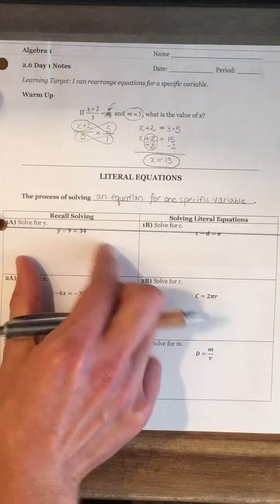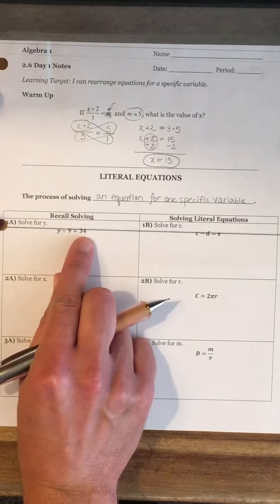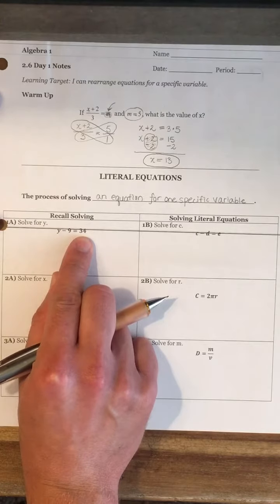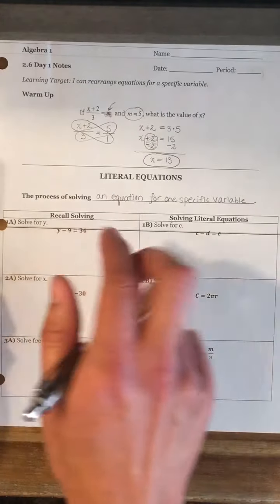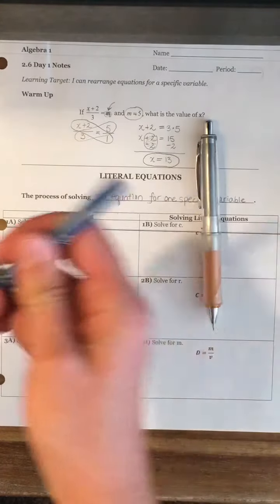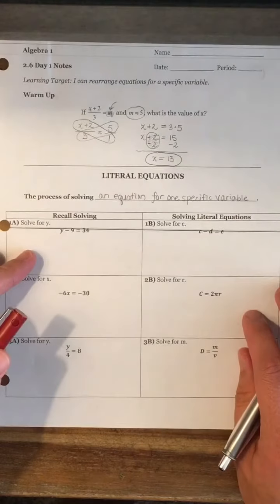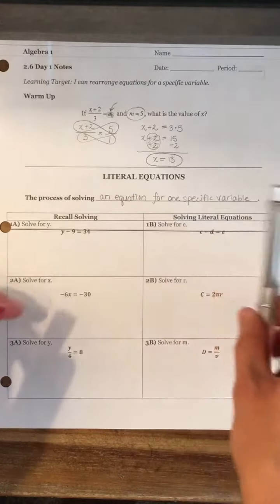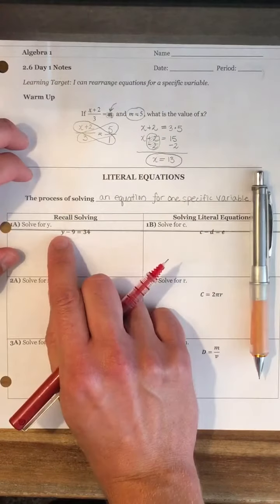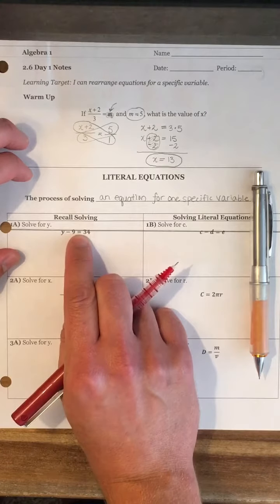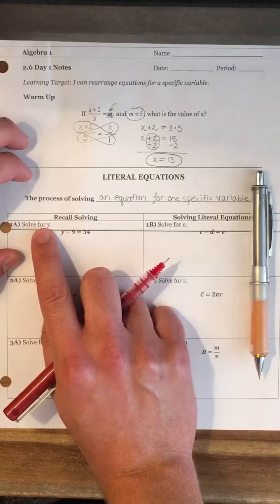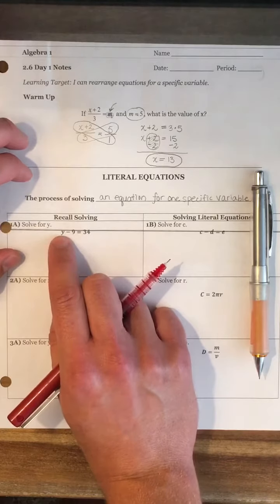So looking at this first one, y minus 9 equals 34. This again is just a one-step equation. I'm going to try to emphasize things with colors. So any step that I'm taking, I'll use red. And then on my work, when I simplify things to go to the next step, I'll show it in pencil. So to solve this equation, y minus 9 equals 34, and I'm being asked to solve for y. Well, I'm trying to get y by itself.